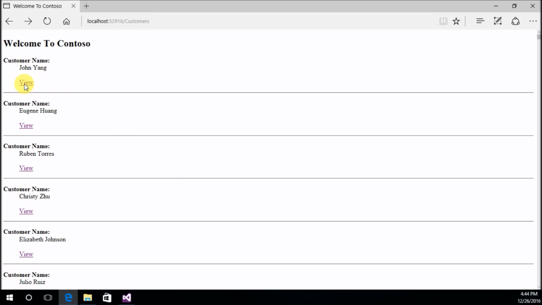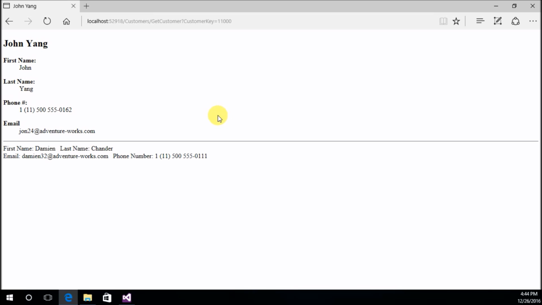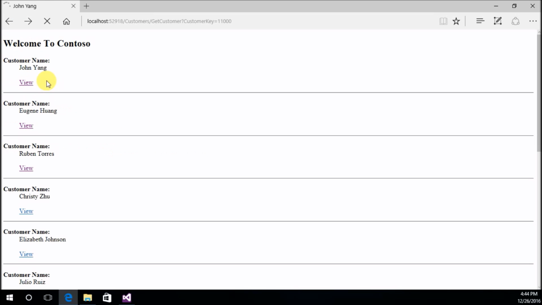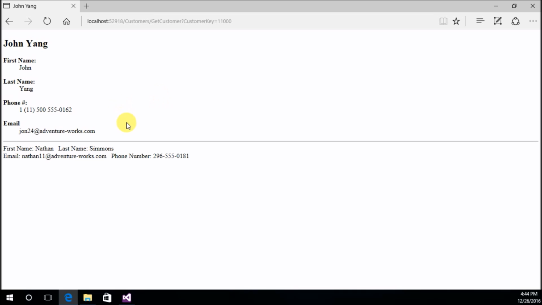So right now the user can view the information, but what about editing it? Well, there's an option here. We could add an edit option on the viewing of the customer, or we could add an edit option here on our list. But really, I think it makes sense in a lot of cases actually that the viewing of the data could also be mixed with the editing of the data.